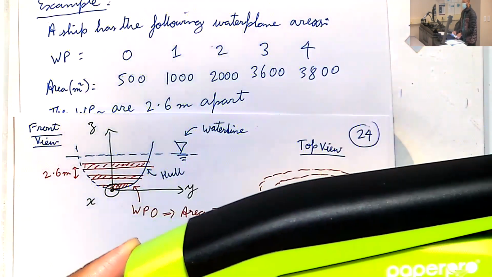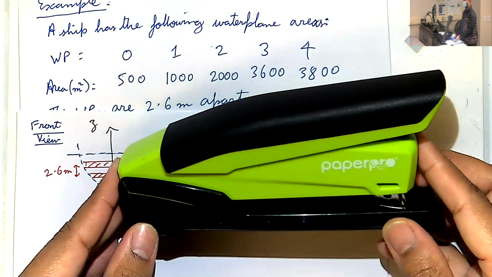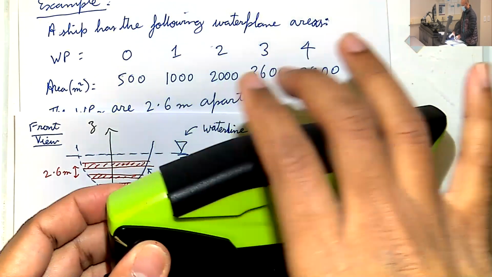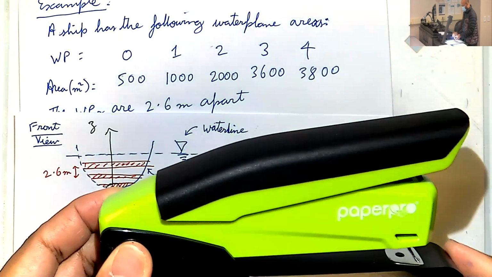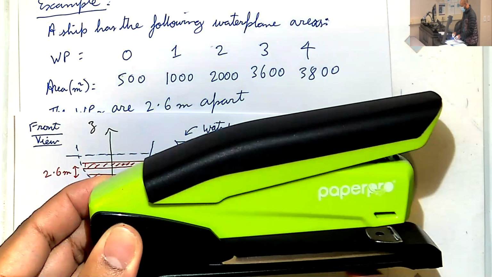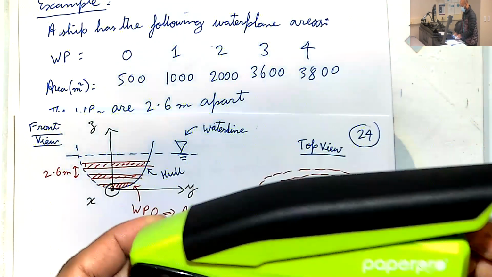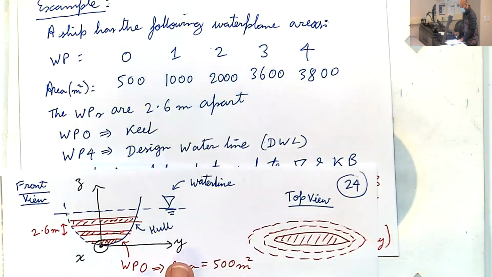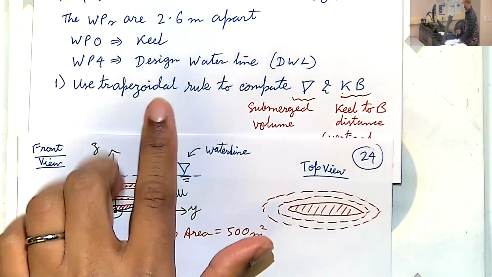If you recall, this is analogous to what we do in integration, right? We create boxes to make our life easy. And you don't need to create a rectangular box. You can create a trapezoidal box. So when we use the trapezoidal rule, that's exactly what we will be doing.